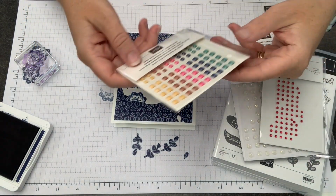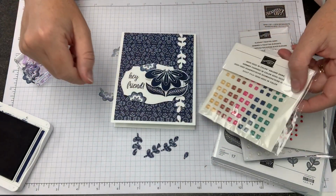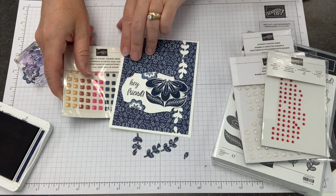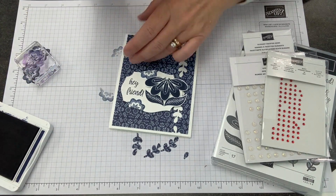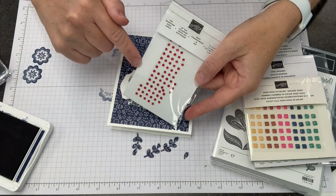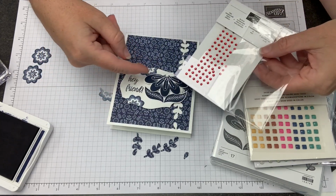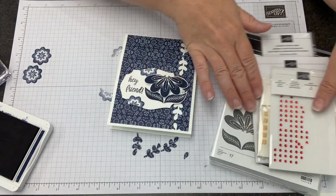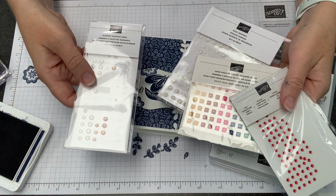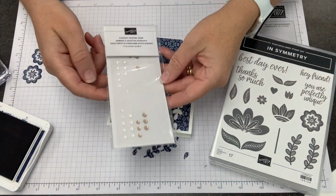I grabbed our 2022 In Color gems, which are squares, which are really fun. And actually, I think that they would be kind of a fun continuation of the blue there to throw a couple of them on, so that would be a good choice. Or if we're gonna throw in red, we have, of course, our red gems here, the red basic rhinestones, which would really add a little bit of a punch there with our red look. So I don't know, what do you guys think? Faceted gems, opal rounds, square gems, red. All right, we're gonna go with Elegant Faceted Gems.